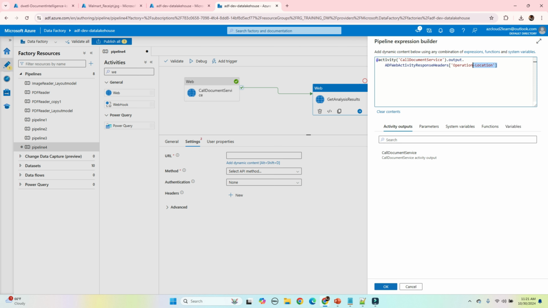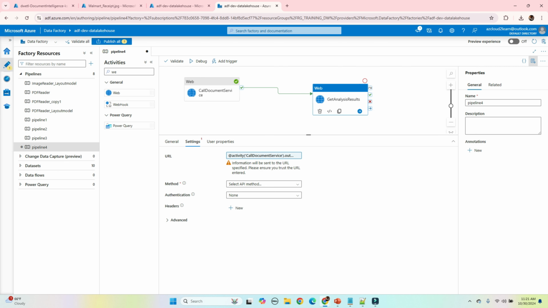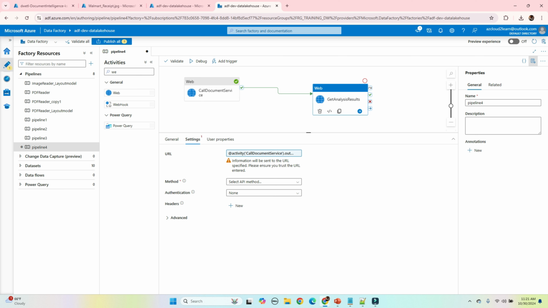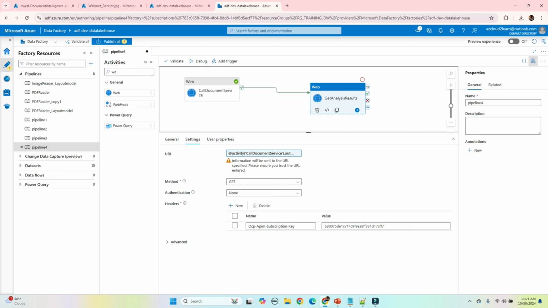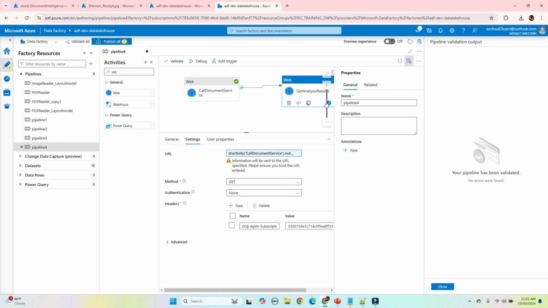For the method, we are getting the results, so I'm selecting the method as GET. Authentication none. And in the headers, we need a subscription key, so I am using the same key value. Okay, let's validate and debug that.